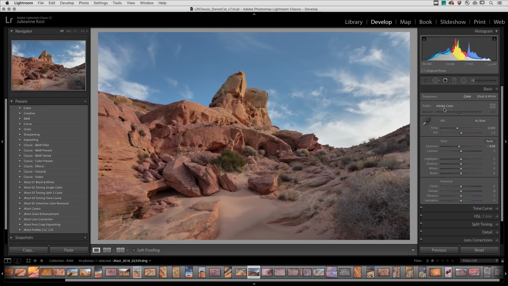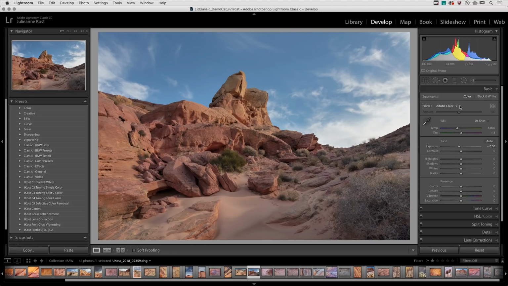So, Adobe Color. This profile was designed to be a great starting point for any image. And the goal of the profile is to render a relatively neutral baseline image that closely matches the original colors and tones in the original scene, so that you can then refine the image and achieve the exact look that you want. The Adobe Color profile has several improvements over the previous default profile. It's a bit warmer in the reds and yellows and oranges, and it renders skin tones better. It has a very small increase in contrast, as well as a slight adjustment for memory colors. And it does a better job of moving highlights between color spaces.